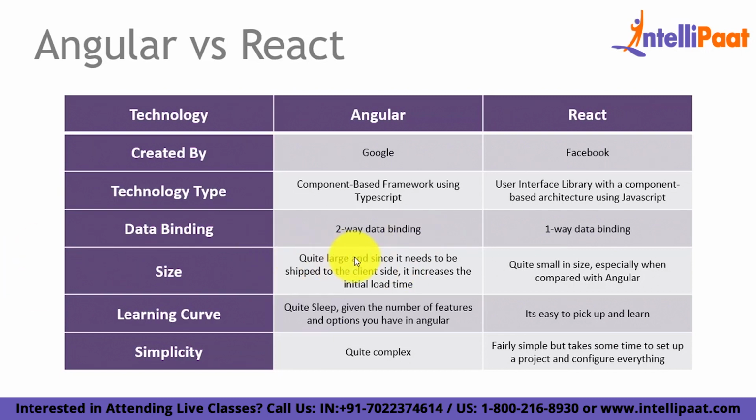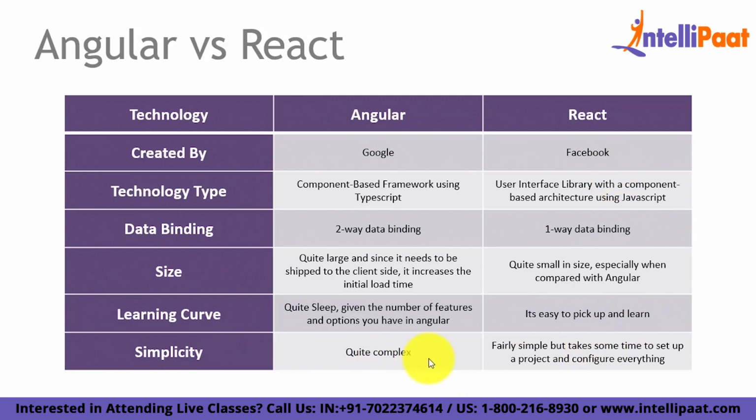Size: Angular is quite large, and since it needs to be shipped to the client side, it increases the initial load time. So initially when you start your application, it is going to take a little bit more time, whereas React is small in size, especially when compared with Angular. Learning curve: Angular is quite steep, given the number of features and options you have. So that you will also get to know. We have many features in Angular, so that's the reason compared to React, it is quite slow to learn. It is easy to pick up and learn in the case of React.